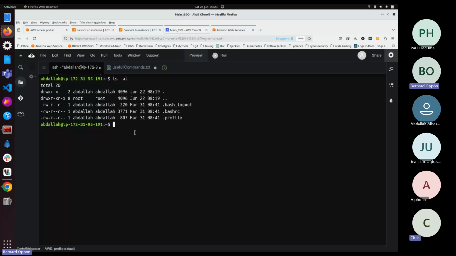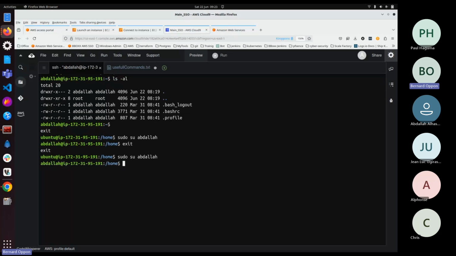One thing we should actually also do is in your machine. So go back to the Ubuntu user, and all you have to do is either type exit or Control D. Yeah. So I'm in Abdullah now. It tells me Abdullah. And if I Control D, it takes me out of Abdullah and takes me back to Ubuntu. The reason why we do things as a Ubuntu user is Ubuntu user has the correct permissions, everything it needs to be able to do all the things we want to do.